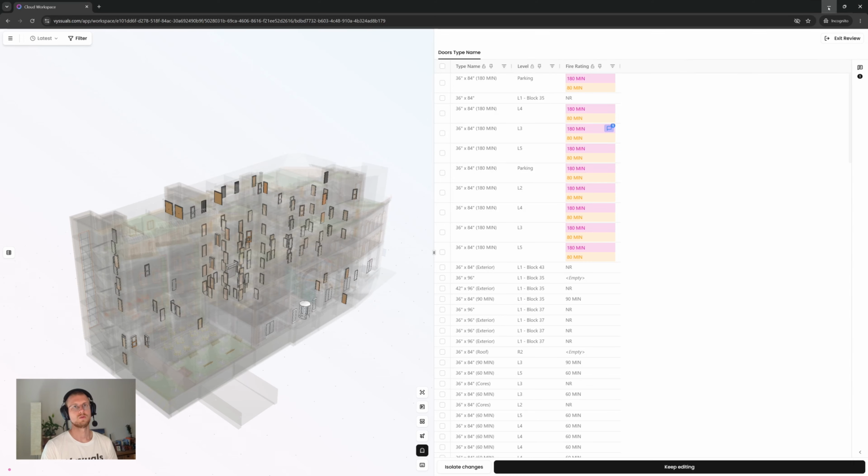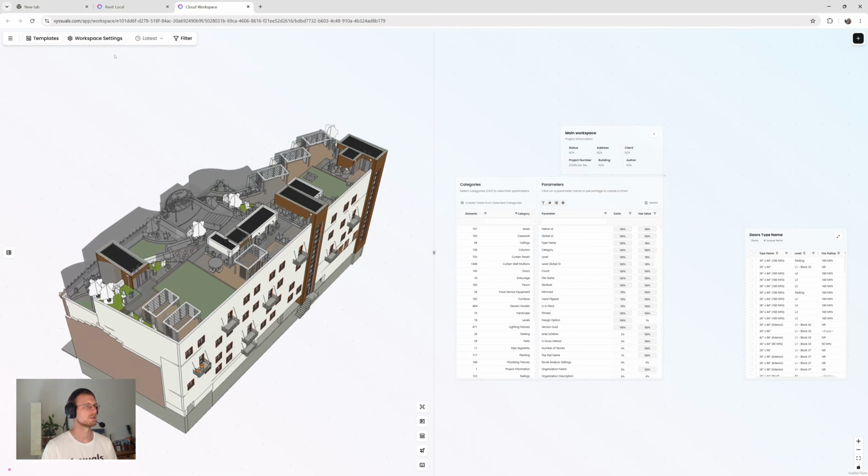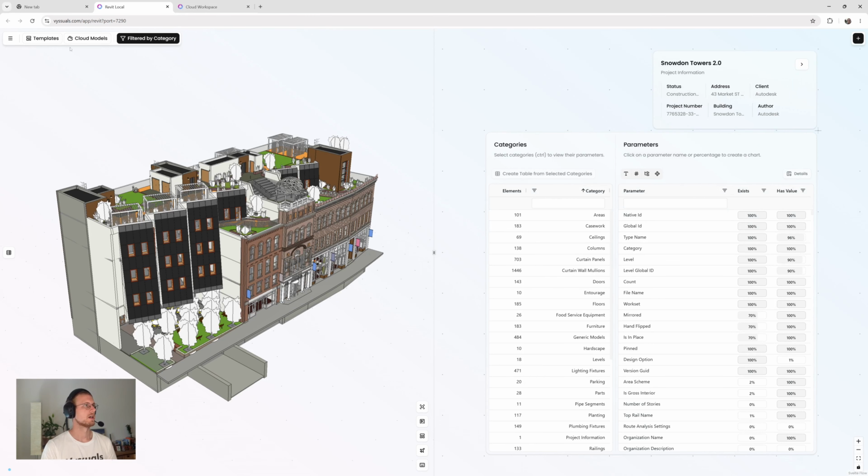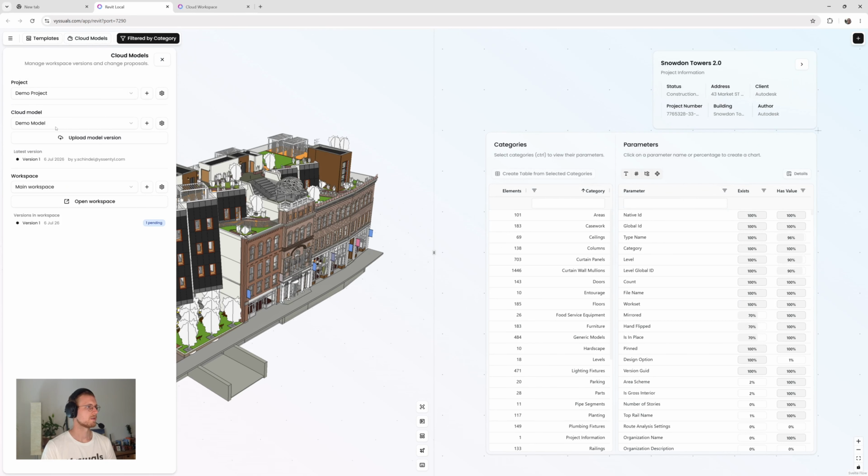And now we can come over to our local Revit tab here and come over to Cloud Models. And you can now see that in our demo model, inside the main workspace, we have one pending change attached to Cloud Model version 1.